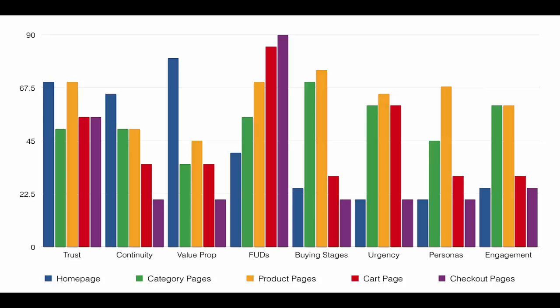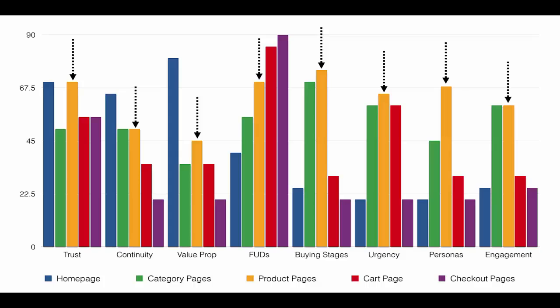So, for example, if you look at the product pages in the orange color over here, and look at the different elements of the conversion framework, we've included some of the sub-elements. You see that trust comes really high, close to 70% impact on product page conversion rates. Under trust, those are some sub-elements of trust, you see over here continuity and value proposition. They have an impact on the conversion from a product page all the way to an order confirmation.